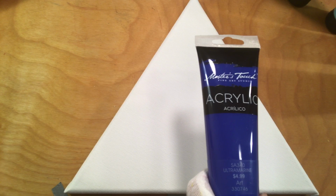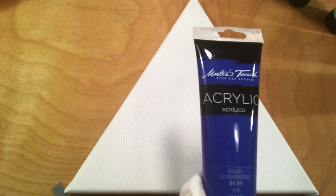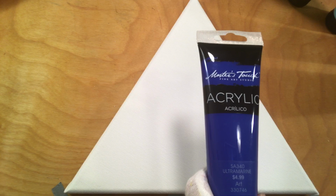Probably won't use them all, but I bought a whole slew of them. Got them 50% off sale. And the canvases, too. How does that rock? And we're going to try these out. I don't know if they're any good. I'm used to using Golden acrylics, which are amazing. But these looked like fun, and I want to have some fun.